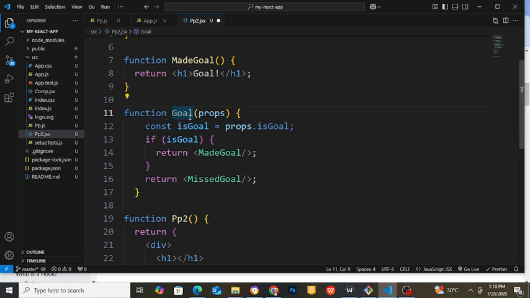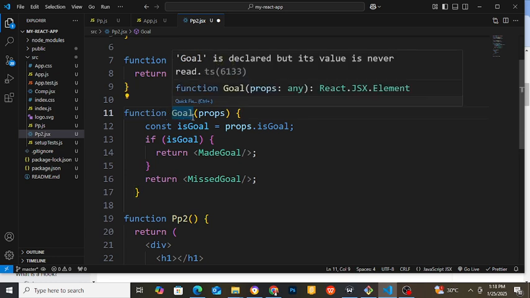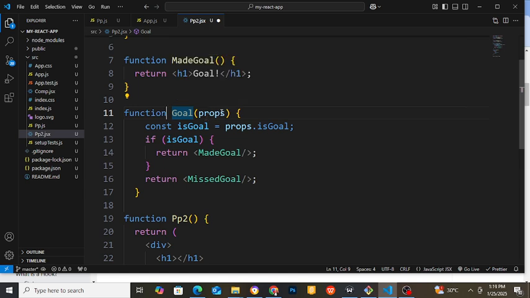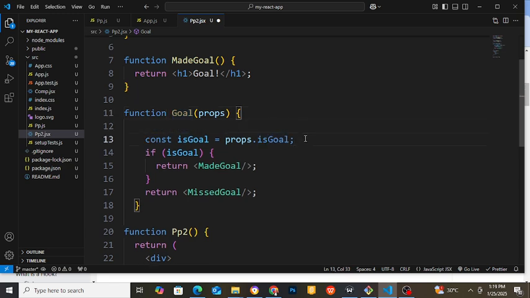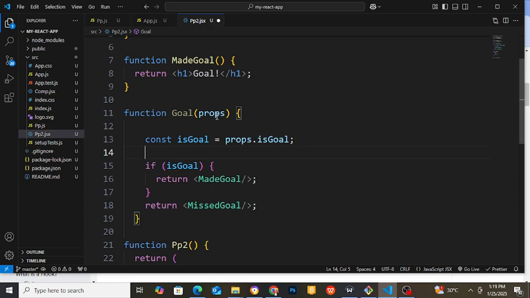Now this go, what it is saying here is that go, and we are passing a props. So inside it we create a constant equals is go. So we are using props to pass it. So if is go, return made go, else it should return is not a go. So that is what we are doing.